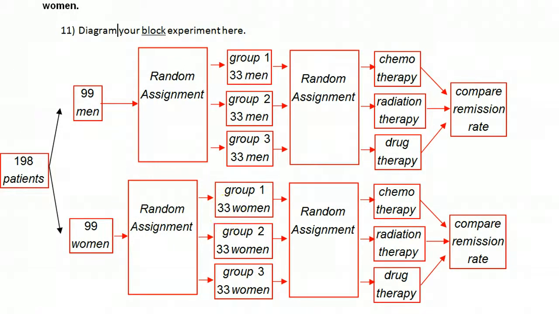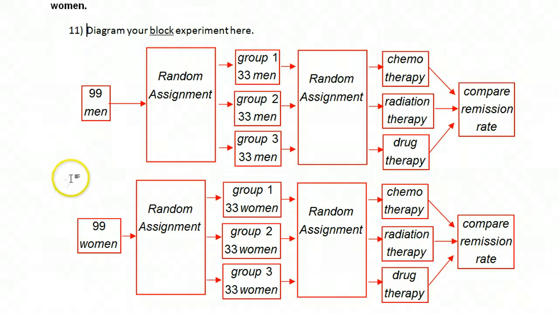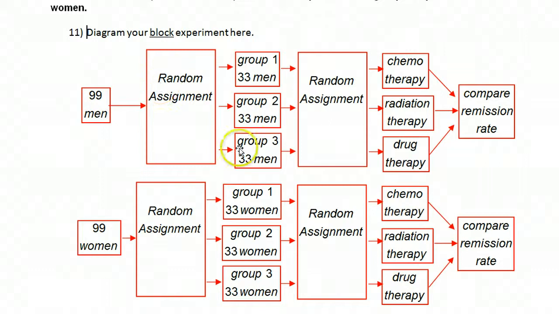Okay, that's pretty good. Now, I will say you don't have to put the 198 patients out here. If you put it, great, but if you don't, that's also fine. You can just start from here. All right, anyway, that's it. That was the last problem. This is what a block design looks like.